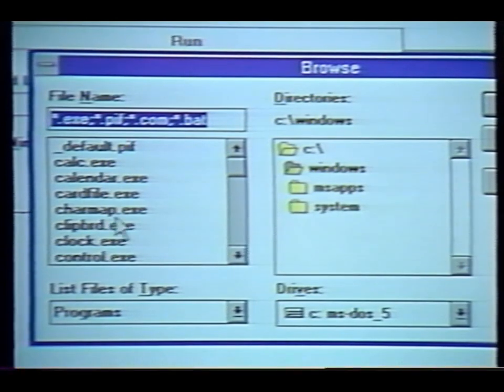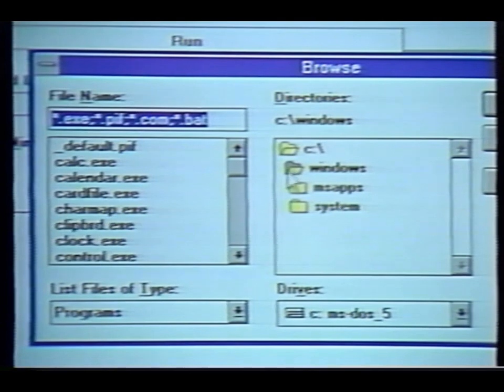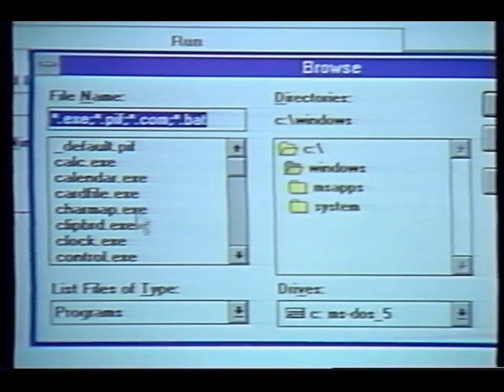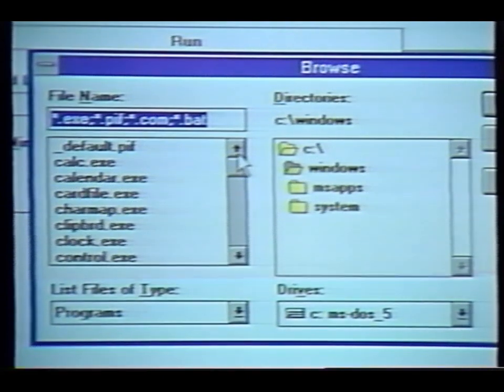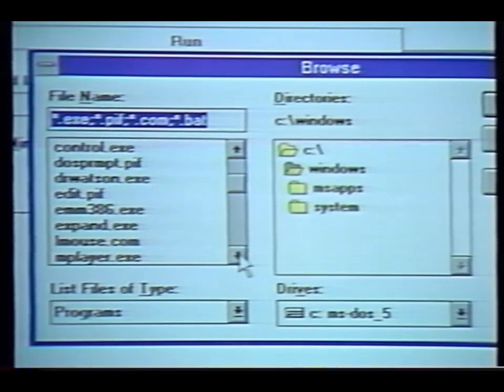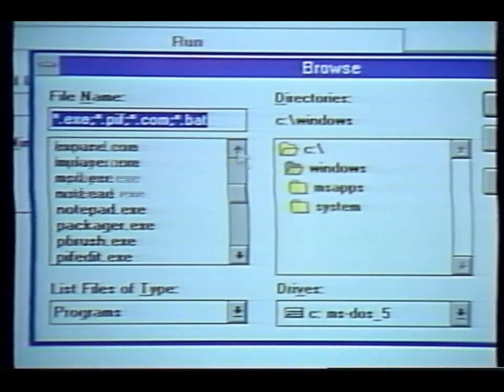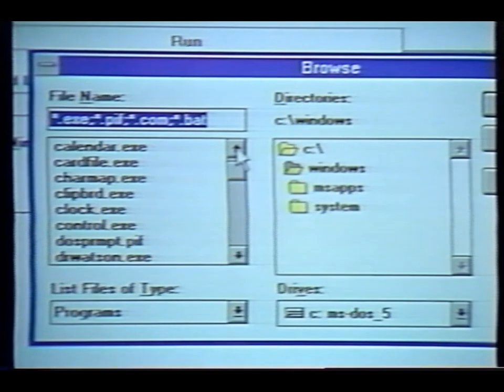We can scroll through this list of programs using the scroll bars and the scroll arrows at the top and at the bottom to display the one we're looking for, the one we're trying to find, within the Windows directory on the C drive. And we can scroll with the arrows to see other programs that are contained in this directory. Each time we click with the mouse on the arrow, it scrolls down or back up again.